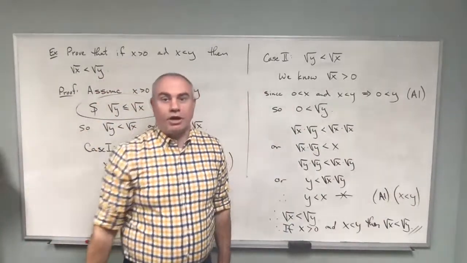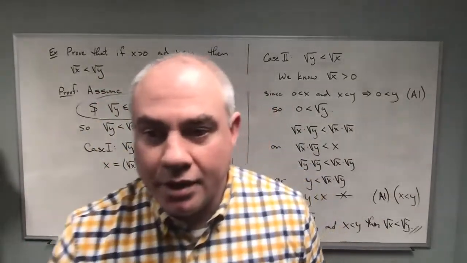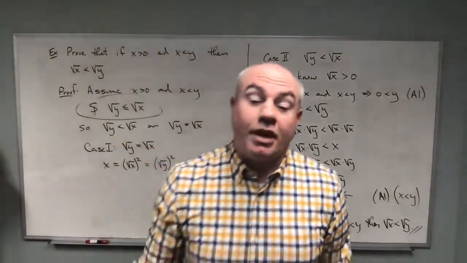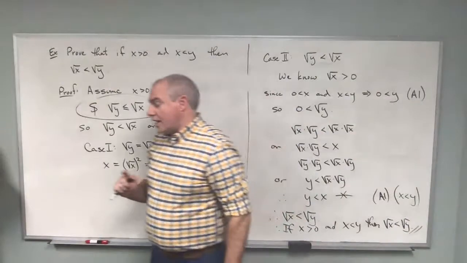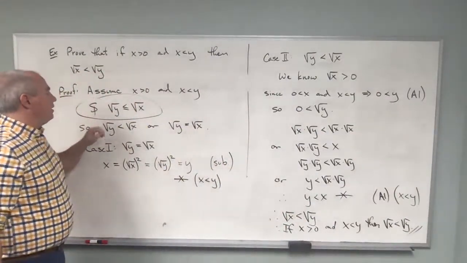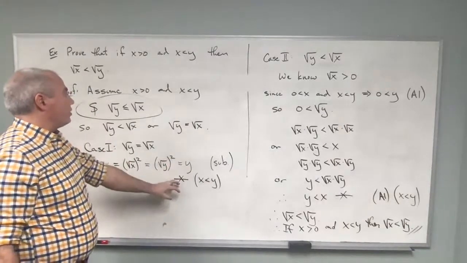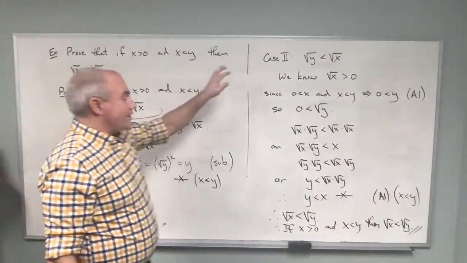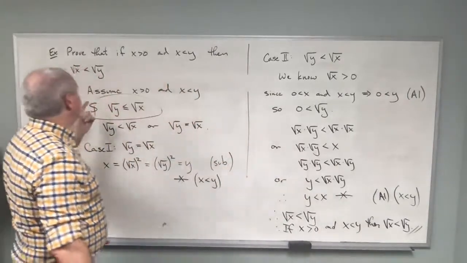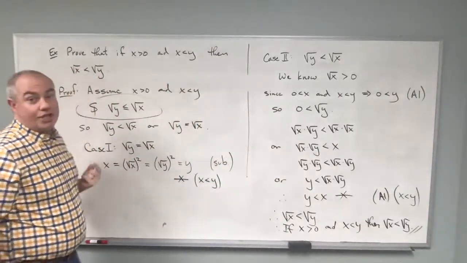Okay, I have a couple comments here, so I'll try to answer them. Because we showed a contradiction in case one, could we just stop there? No. You can't just stop there, because it could be that one of them leads to a contradiction, but the other one is true. And if the other one is true, then it actually could be the case that the negation happens.